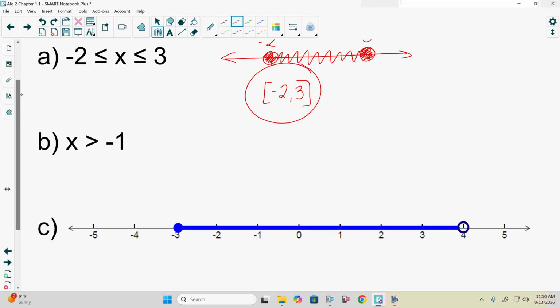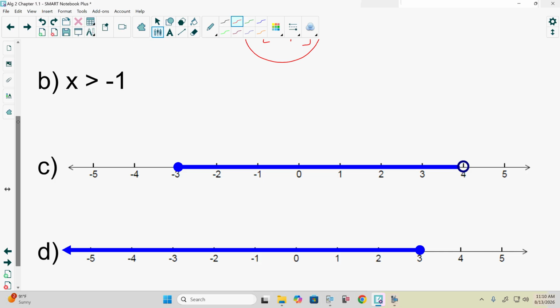Let's look at B. We will graph this so we can see it graphically and then go back to interval. How many endpoints do we have for B? Just 1, -1, yes? So would that be a bounded interval? How many endpoints does bounded have? 2. So most likely we're going to have -1, but we'd also have to have infinity or negative infinity, because if we only have one endpoint, it's shooting off in one direction or the other.